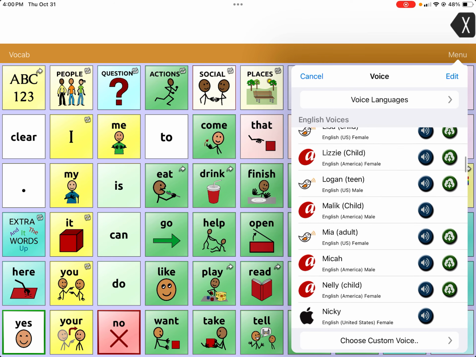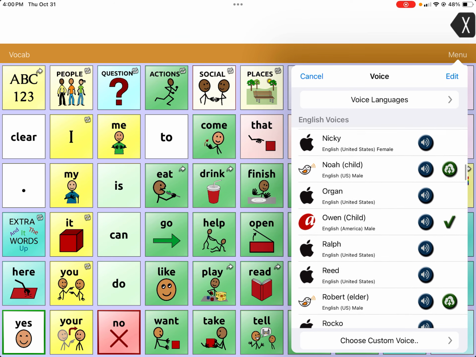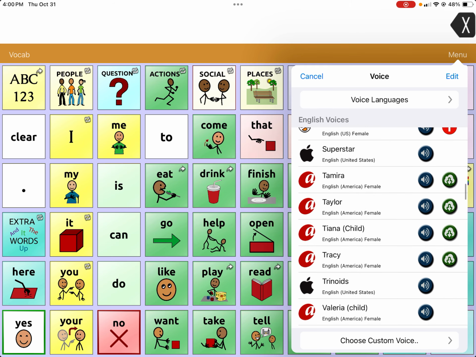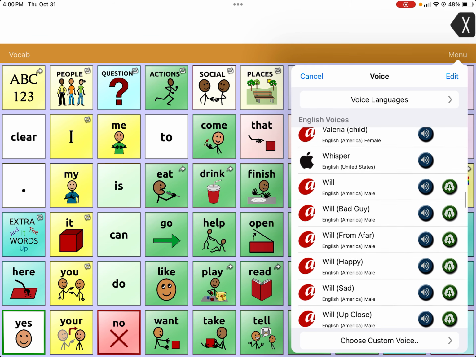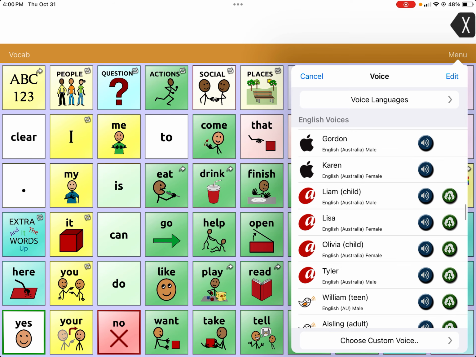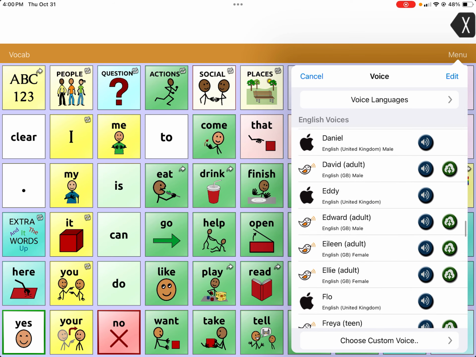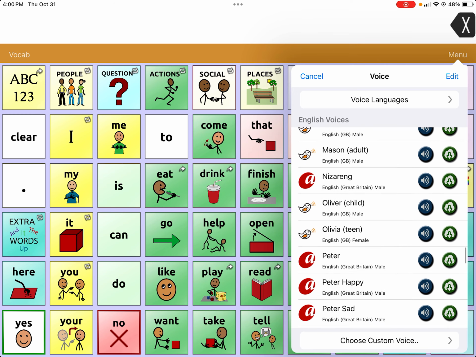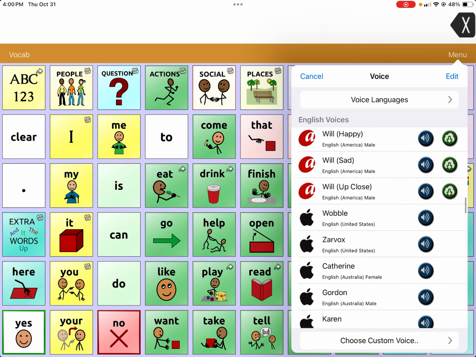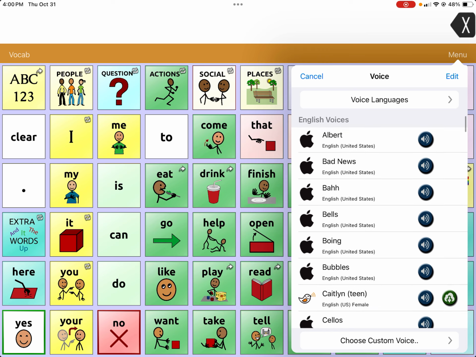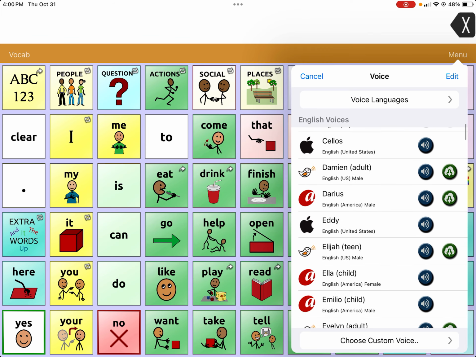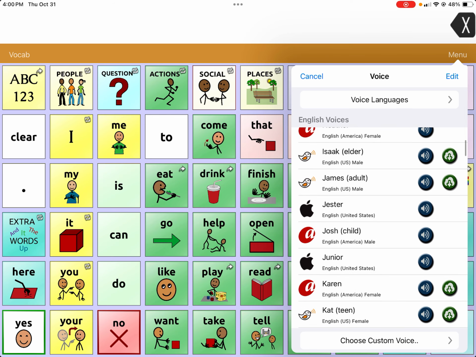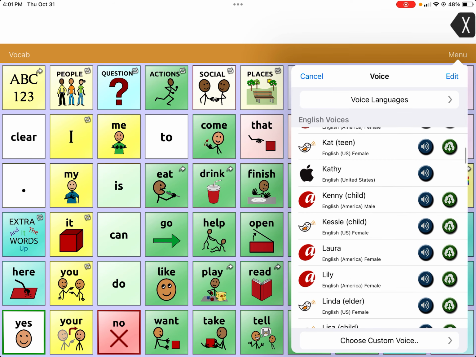It's always hard because in TouchChat you have to scroll through all of the voices when you're choosing them, which is a little frustrating. As you can see, they give you a ton of choices, which is great, but also can be kind of annoying when you're trying to find a specific one. Ella is the one I used to always use. I've been using, depending on the app, Diana, but I'm not sure if they're here. You can also listen to them. So, for example, Lizzie, I haven't heard that one yet.